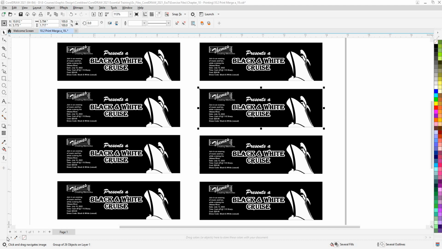Now, a PostScript driver will interpret what is on screen and send it to the printer as PostScript code. As far as the print dialog boxes are concerned, the PostScript driver in CorelDRAW has one additional tab, and that's the PostScript tab. Let's take a look at the tabs for the non-PostScript printer first.